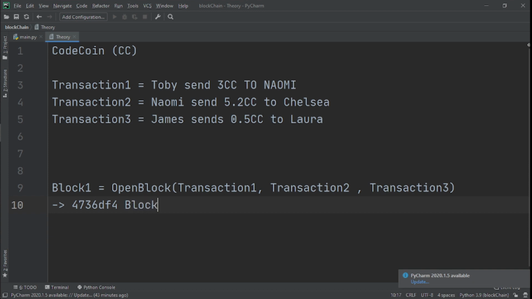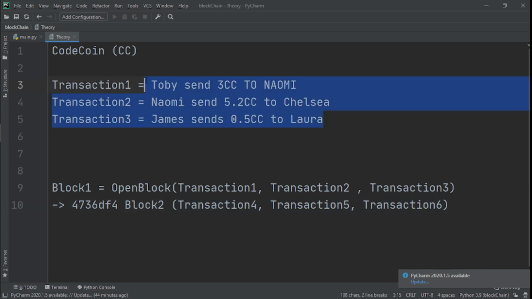Now, guys, look, this block 2 right here will have information of transactions. I won't put the transactions themselves, but I'll just put transaction 4 and transaction 5 and also transaction 6. You need to imagine that it has something similar, like another person sent a certain Bitcoin to another person. So it's that whole structure, but just different persons and probably different amounts.